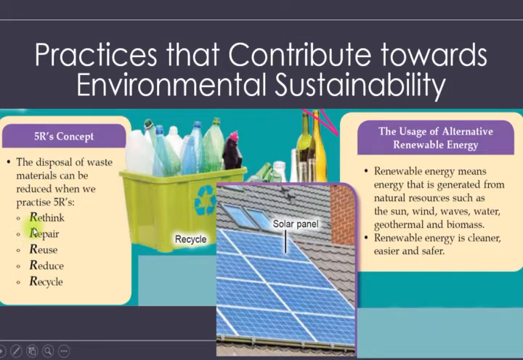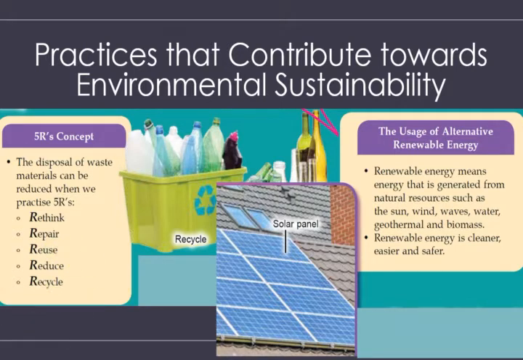The first R refers to rethink. So we think again about what to do with the waste, and or say no to the products that are harmful to the environment. And then the second R is repair. Repair, make it usable again. And then the third R is reuse. We use the same thing again and again.